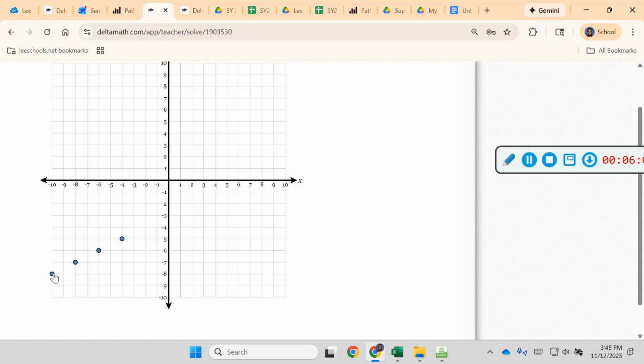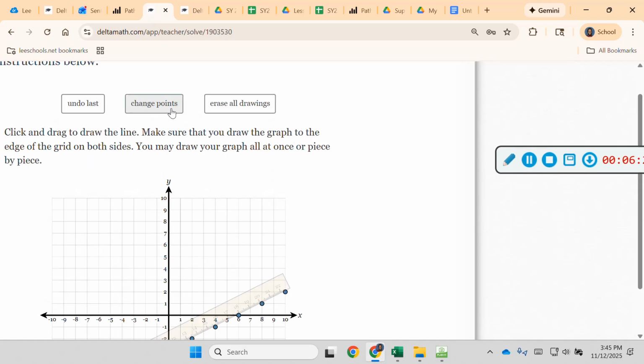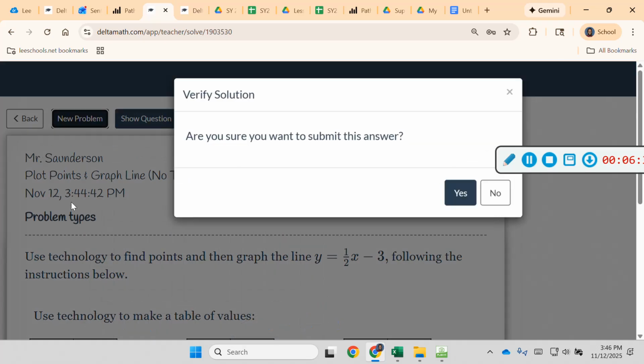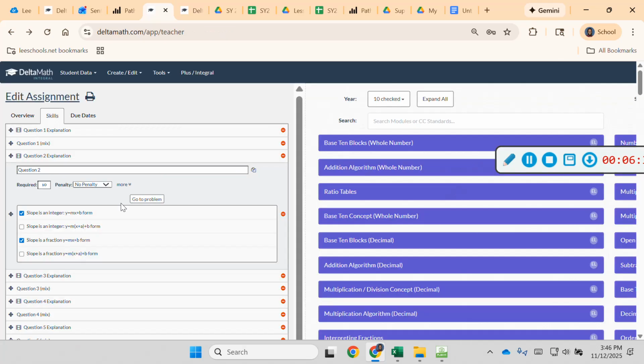After a while, you start to see this trend: up 1, right 2, up 1, right 2, and so on. And then you have your line. So then let's connect all those points together. So again, guys, just like that. Okay, so that's it.